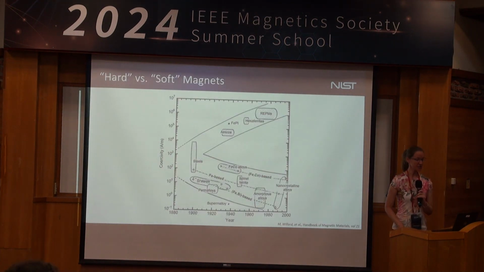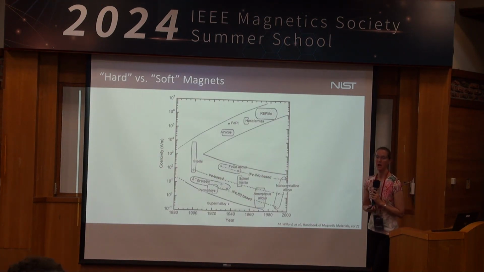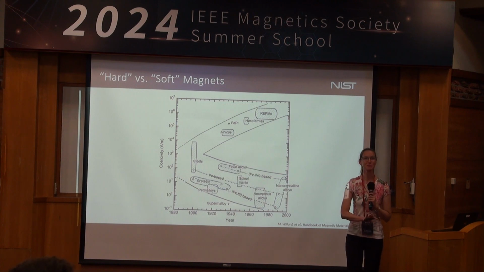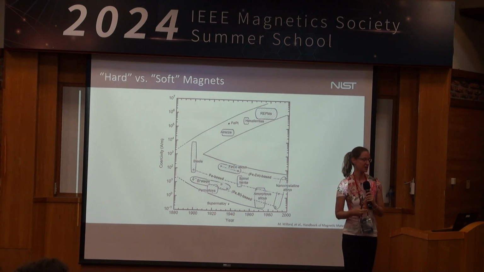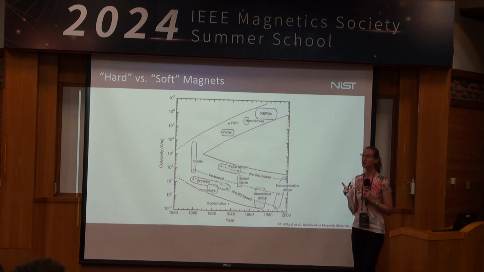So the final section is on nanostructured magnets. For those of you who work in spintronics, you may go, oh, I really don't need to worry about that, but actually this has implications for you too, as I hope you'll see as we go through this. So I'm going to differentiate here between hard magnets, also known as permanent magnets, and soft magnets.